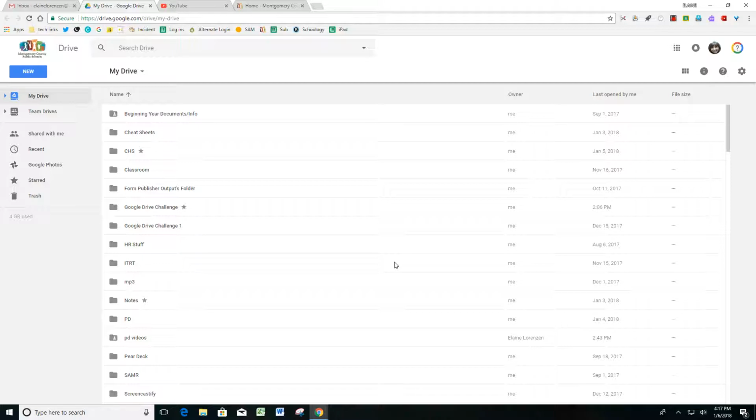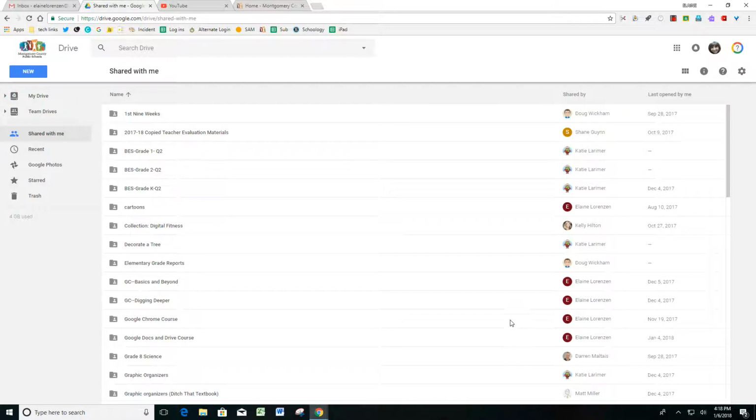So let's just briefly check out these other areas of Google Drive. Notice there's a Team Drive feature, and right now this is only available in limited fashion in our domain. So we're not going to talk about that one. We're going to jump down to Shared with Me. In Shared with Me, I can see folders and files that are not owned by me, but that have been shared with me so that I can collaborate on them.